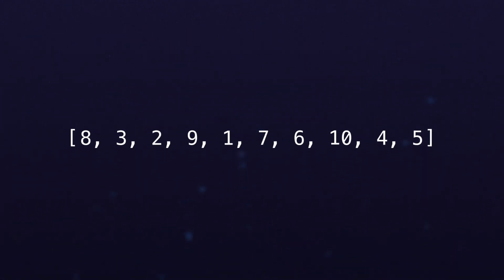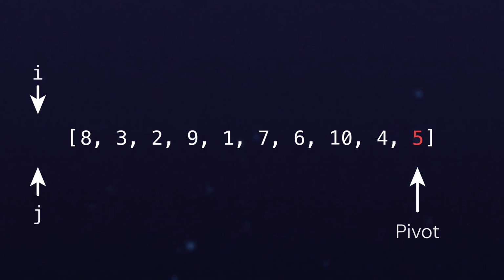All right, let's dive into how it works. We'll start with a random list of numbers. The first thing we need for quicksort is a pivot number, and to keep things simple, we'll just arbitrarily use the element at the end of the list, in this case, 5. Next, we need two pointers, i and j, to keep track of things as we're going to be swapping them around. i will start at index negative 1, which of course isn't a real index, but we need to be able to increment into index 0 on the first swap. Then j will start at index 0, which is 8.